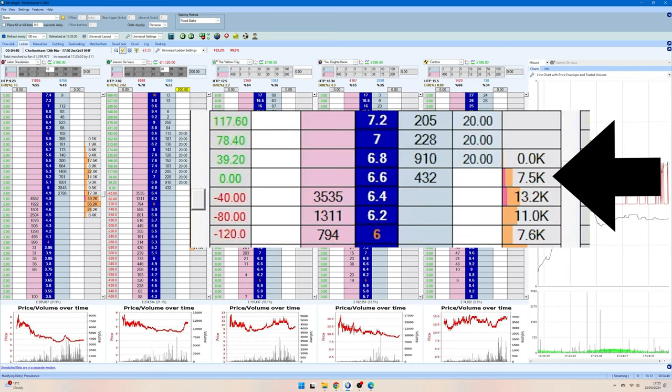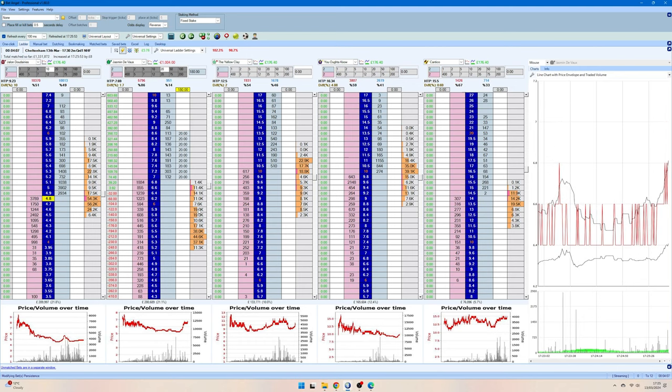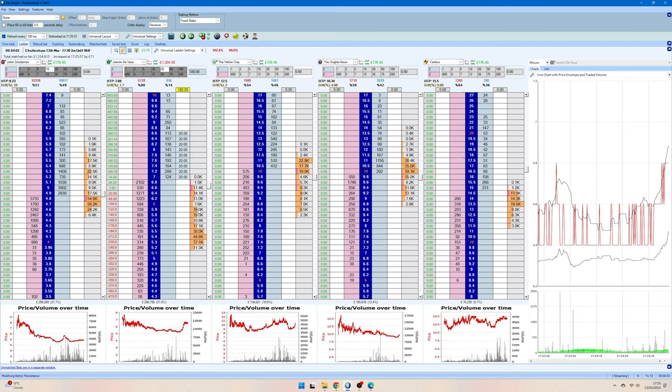And now I need to see this number right here continue to go up fairly significantly to reinforce to me that people are still willing to lay this runner at this higher price. Which as you can see, that is the case. And slowly but steadily, the price starts to creep up again and I start to gain more profit as my offset orders start to get touched.